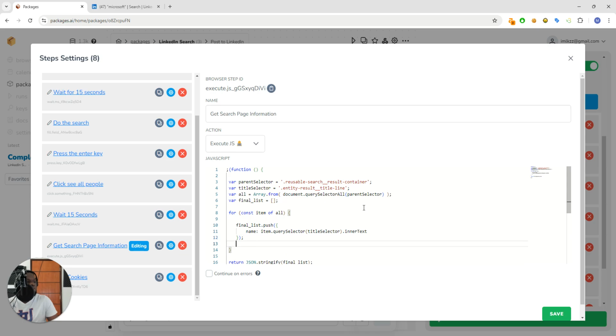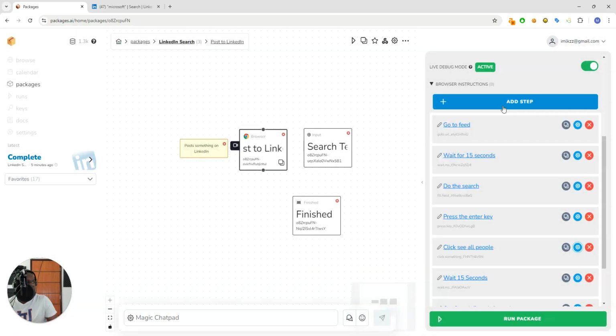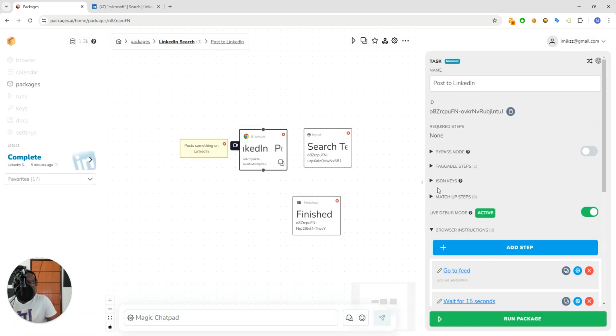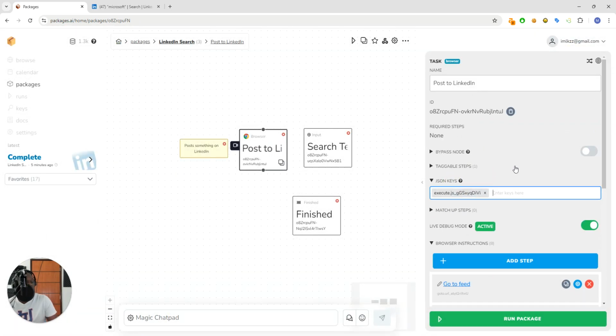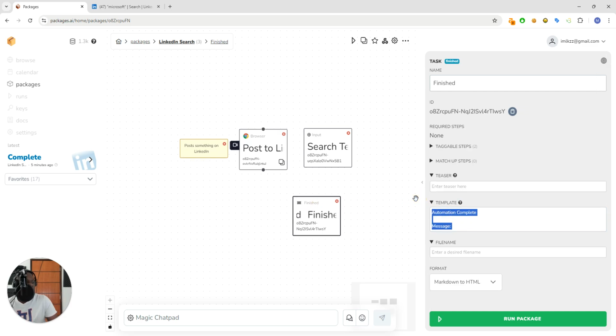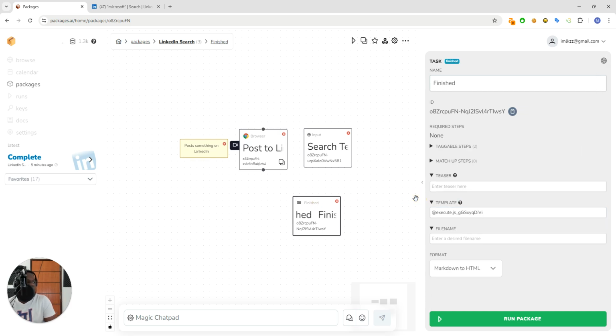And what I'm going to do is copy this, and then scroll up and add it to JSON keys. What JSON keys does, if you remember, is it exposes a value so that we can tag it throughout the package, okay? So we're just going to tag that step here, all right? Let me actually do this the right way. Execute JS, okay?